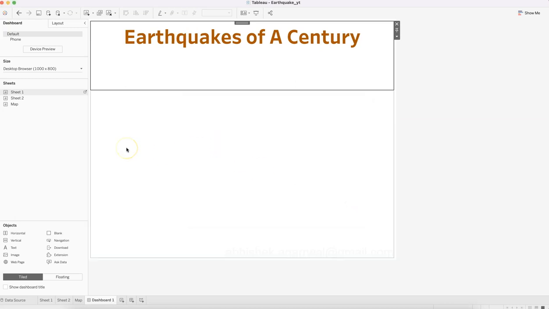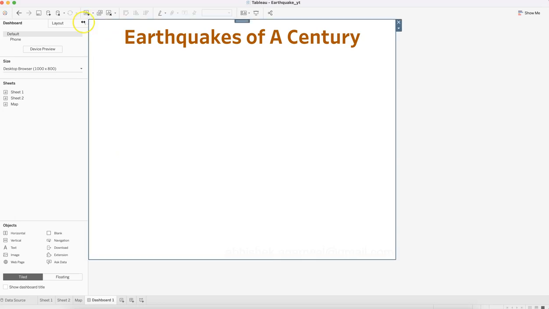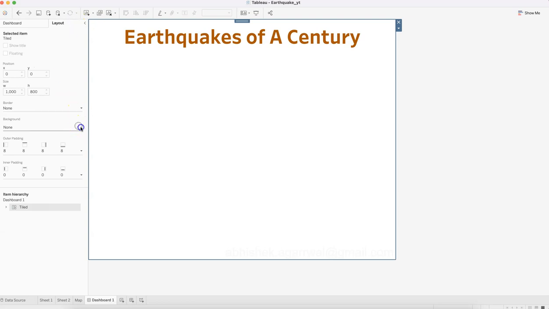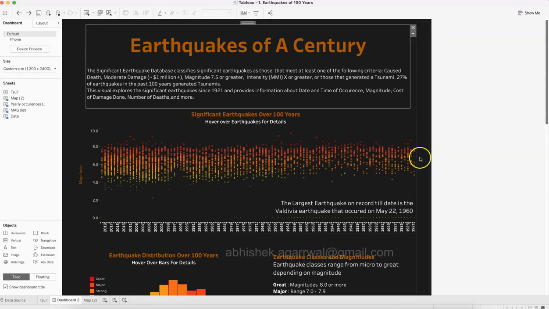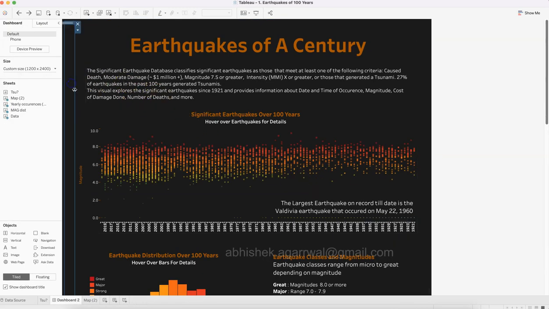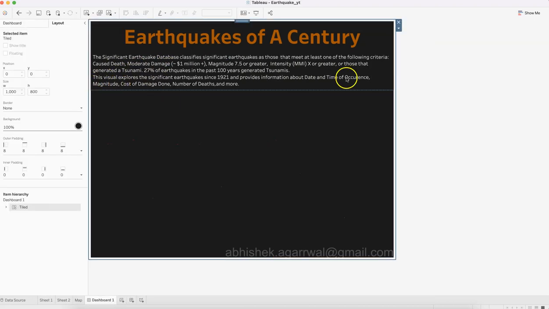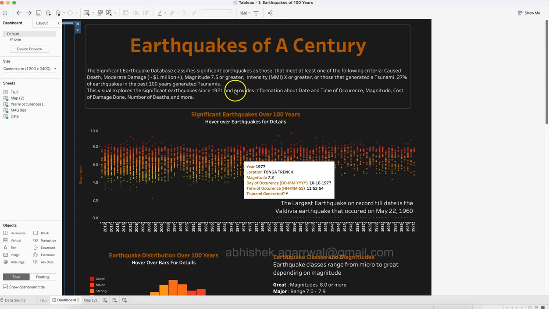Okay. All right. So what do we do to make it black? Well, first of all, we select outer container, layout, background, black. Okay. I'm choosing this first one over here, and we will format it as we feel like. But you can see that because of this container and some more settings, it looks like it is not end to end but part of this. But we will change this and format it the way we want. So this is back, and now the text is coming as we are seeing over here.